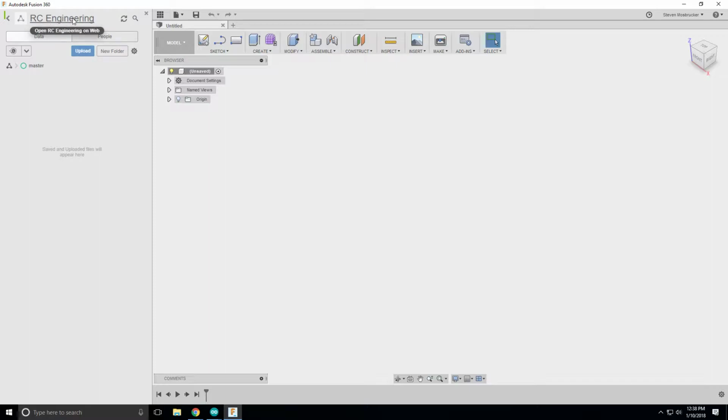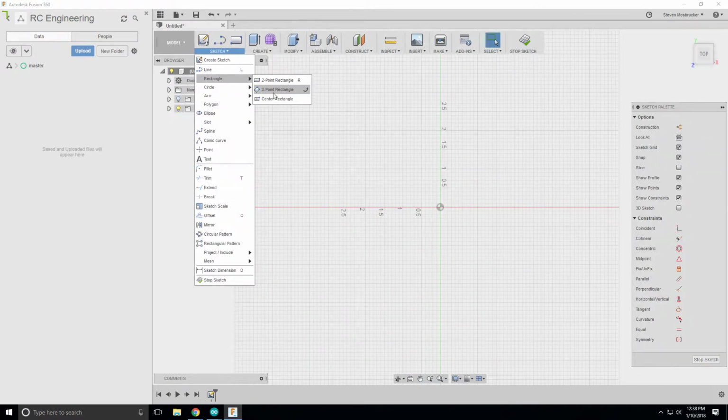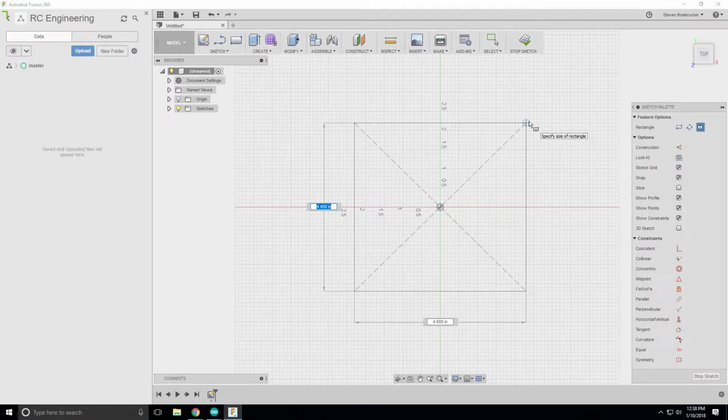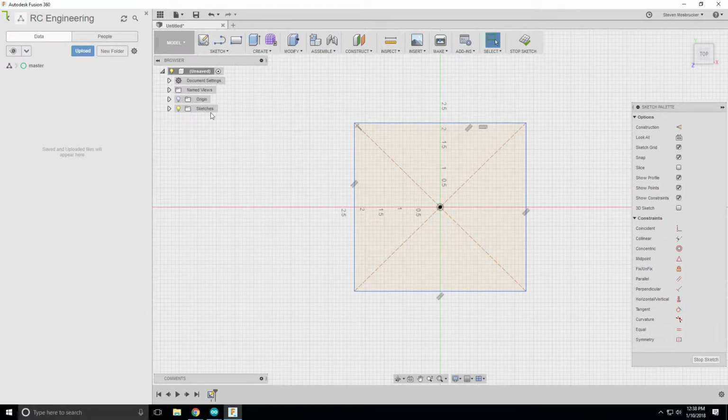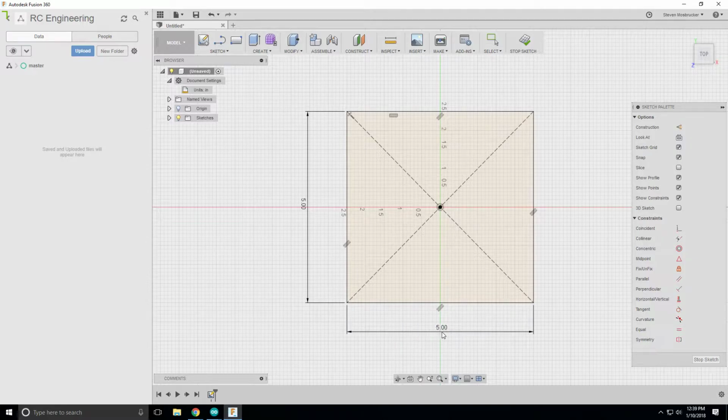So I have here a new folder called RC Engineering. And here we're just going to draw a few things in Fusion. My default scale is in inches, and the first thing I'm going to do is draw a rectangle, and I'm going to draw out the bounds of my 3D printer. So these are what is limiting my design. And so I'm going to keep those two things in mind, that the motor has to be the same distance from the pivot point as where the pressing piece is pressing down on my scale.